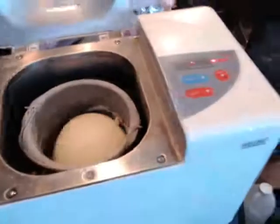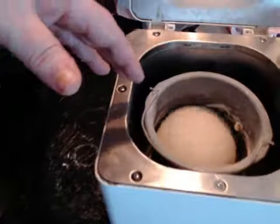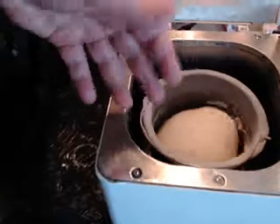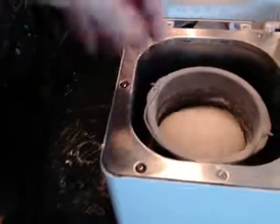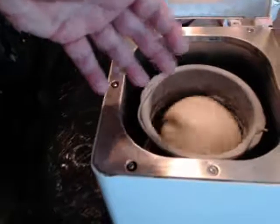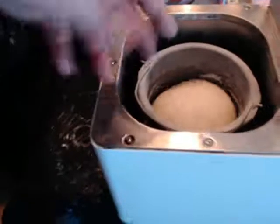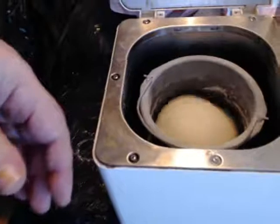Okay, that little beep, that's when, if you're making a cinnamon raisin egg bread, you can add your raisins and things like that, solid ingredients. You're not over-mixing your raisins and crushing them or anything. They'll just get kneaded right into the loaf at this ideal time. So if you're making that kind of bread, that's when you want to add those little solid ingredients, like raisins, for a cinnamon raisin bread.